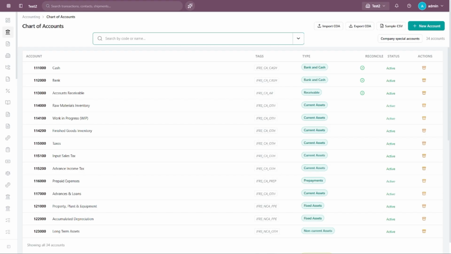And that's how you create a chart of accounts in Novus ERP. Whether you choose the industry template for a quick setup, import your existing chart of accounts from another system, or create accounts manually, Novus ERP makes the entire process simple and organized. After setting up your chart of accounts, don't forget to configure your company defaults, customer receivable accounts, vendor payable accounts, and bank journal accounts. I hope you found this tutorial helpful.